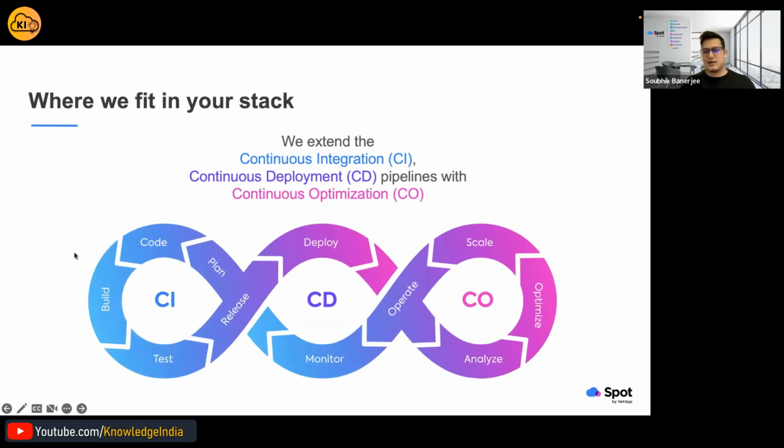And yes, this is basically how we want to talk about our products. CI/CD has been very common nowadays, right? With the coming of microservices, CI/CD has been an integral part of everybody's infrastructure. And the value that we provide along with CI/CD is CO, that is continuous optimization. So these features of Elastigroup make sure you are continuously optimized along with the CI/CD pipelines that you are already having in your system.